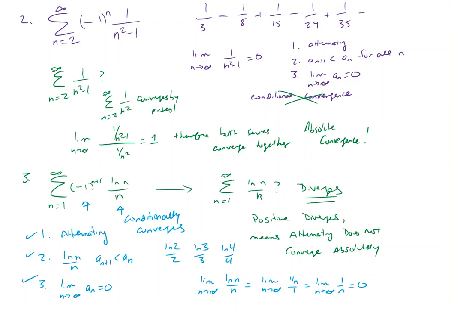Please note that number 1 is basically trying to train you to think absolute convergence, because that's what you should be doing first. Does it converge absolutely? And then if it doesn't converge absolutely, then your next step is to figure out, could it be conditionally converging or not? Okay, so step 1, think about the absolute value. Step 2, go through the process of thinking about, now that it's alternating, or if it is alternating, do I have a situation where it's conditionally convergent?